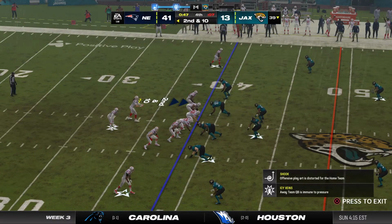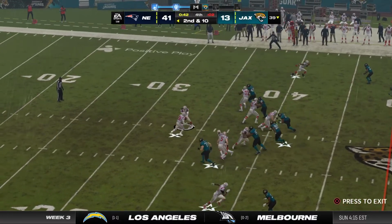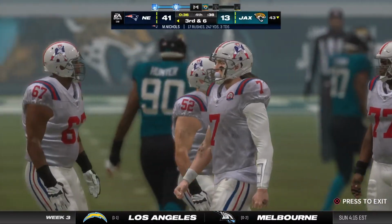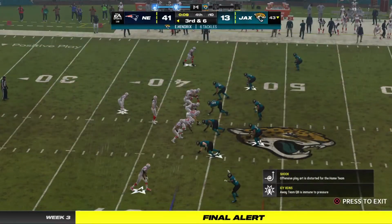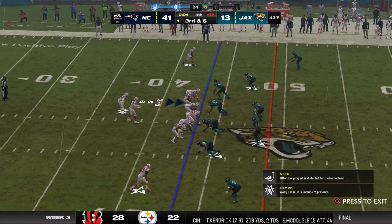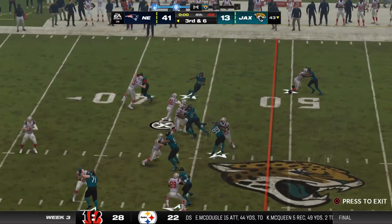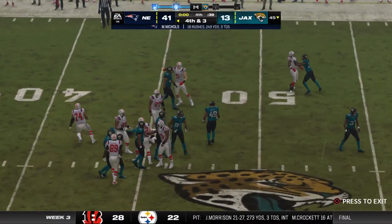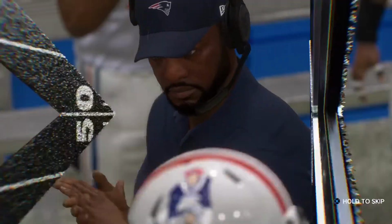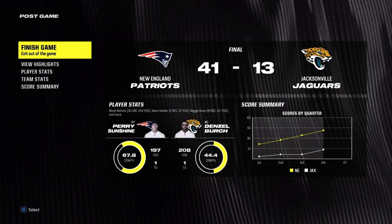2nd and 10 at the 39-yard line. On 2nd down, it's Nichols, and he's across the 40, 3 extra yards to the 43. And the Jags have 5 in the secondary here on 3rd down. 5 yards on the play, and it's 3rd down. They'll keep it on the ground. Nichols, and he'll take this for a short gain on what will prove to be the final play of this ball game. Charles, a lot of happy faces heading into the tunnel as this one ends, and understandably so.